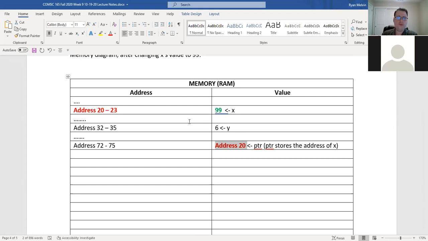On the other hand, if we don't have the star on the left-hand side, it's going to be referring to the address of the pointer itself, which is address 72. And that's what we actually need to refer to. Because when we talk about storing Y's address in PTR, we mean that really we need to store that here at this location in memory, meaning address 72.